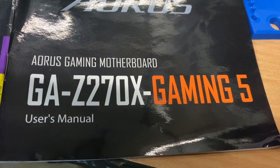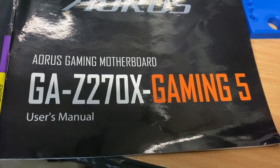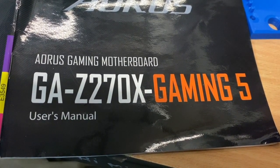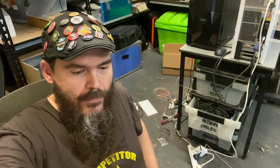Here's the board — that's what we're converting to High Sierra. Hey dudes, this is my tutorial on converting a Gigabyte Z270 Gaming 5 motherboard with High Sierra. This is a video for me so that I'll remember what I did this time to get it to work, and also if anyone else finds it interesting or has the same motherboard and wants to get it going on that too.